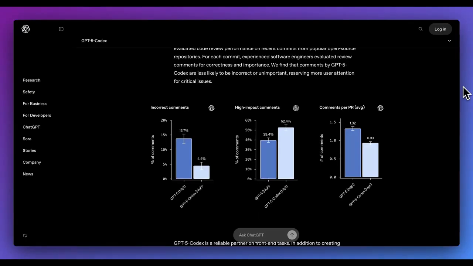Next up, a series of charts that was pretty interesting is they actually even optimized the model for the comments that are being injected within code. That is something a lot of different models do bias towards, depending on what model you're using. They're very verbose with the different comments that they include, and sometimes some of the comments that are included aren't exactly high impact.